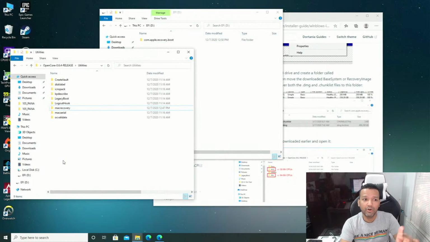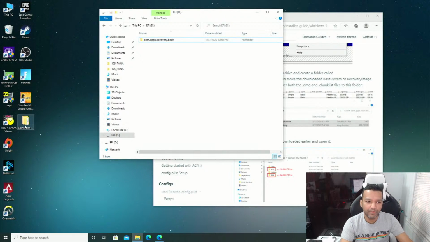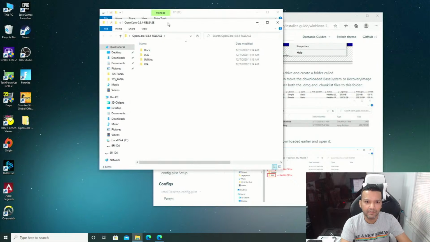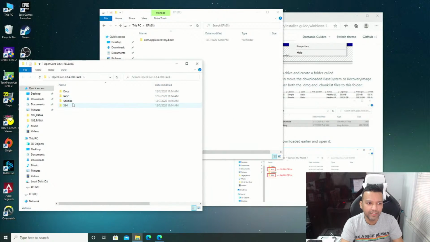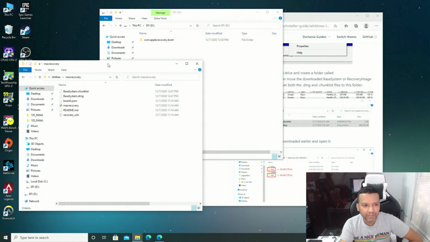All right, now we need to go back to our OpenCore package. So let me close this and show you again. You need to open your OpenCore package again, go to Utilities, and then go to Mac Recovery, and you need to copy these first two. Both of these, right?